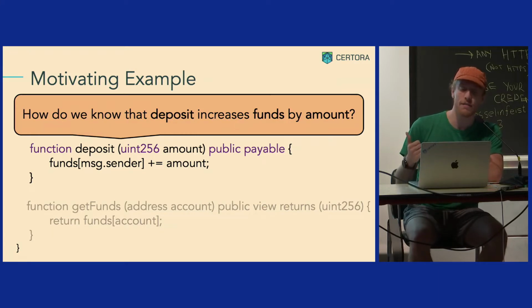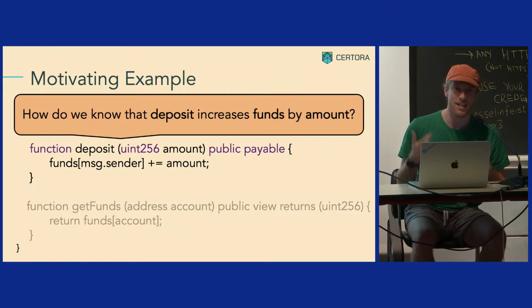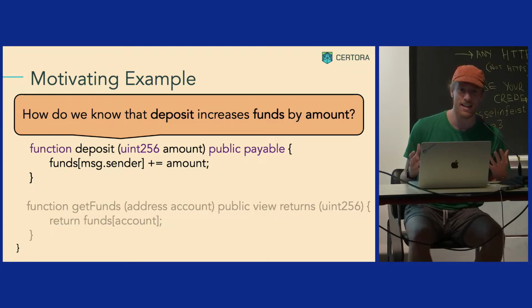So one question we might want to ask is, how do we know for sure that deposit increases funds by amount? Now you could spend a lot of time just looking at this and convincing yourself. That's oftentimes what we do. But we'd like kind of a stronger guarantee here to catch those little cases that we might not think of, especially when it comes to what exactly are the semantics that the Solidity compiler is generating for us. And I think between 0.7 and 0.8, this actually did change math, like the semantics of math. The default semantics changed, which is kind of weird.